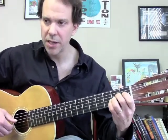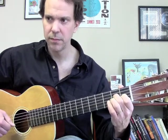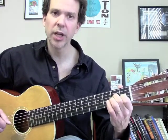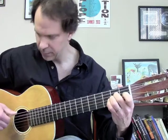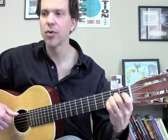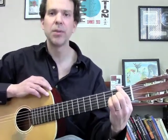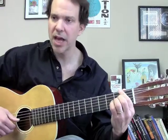Here's the E suspended, going to the E. Hear all those notes ringing out. Now when I go to the A, I move my thumb over to string 6 to make sure it doesn't ring over. That's a subtlety that you don't necessarily need to worry about, but you might have noticed my thumb doing that as I played. So I'm going to play this one more time.